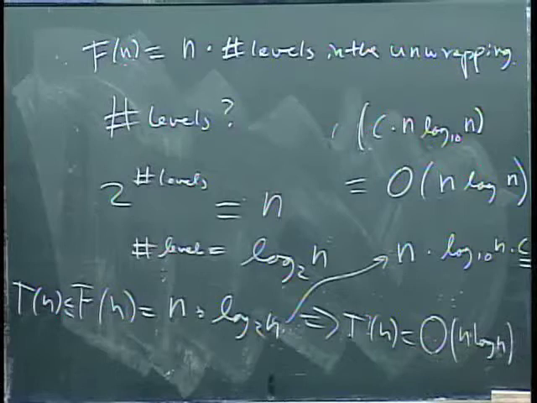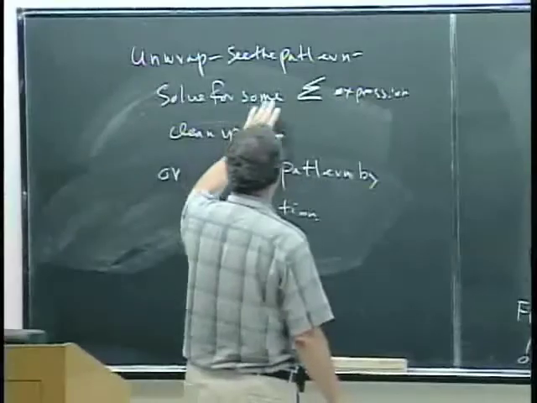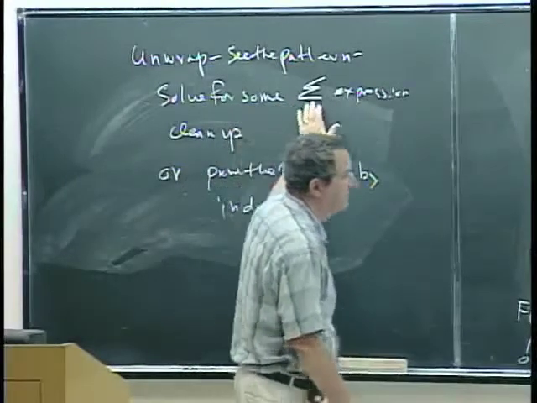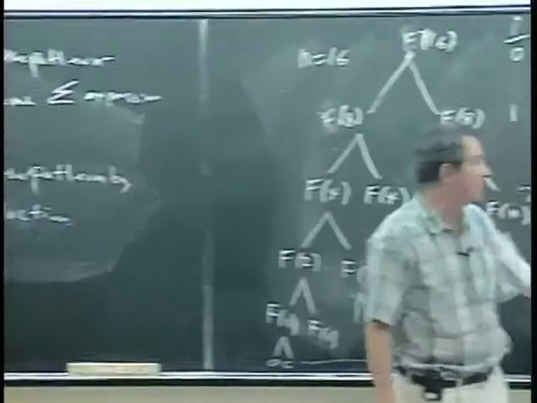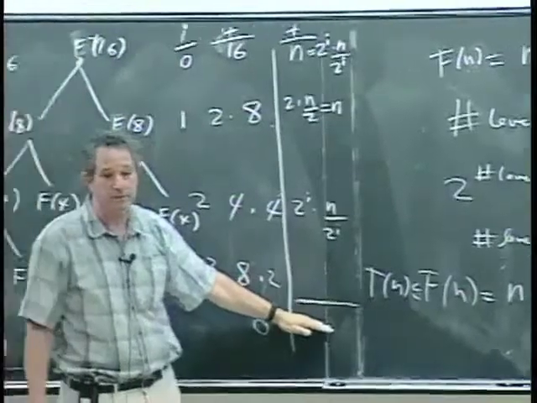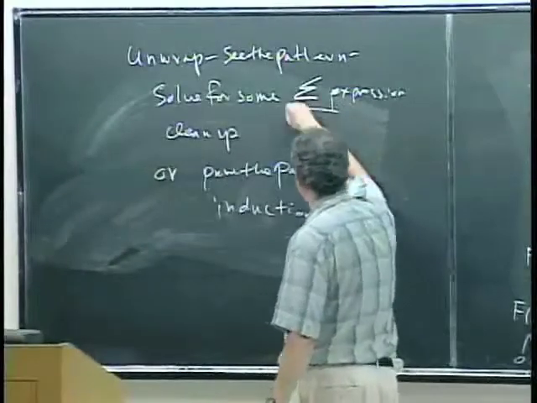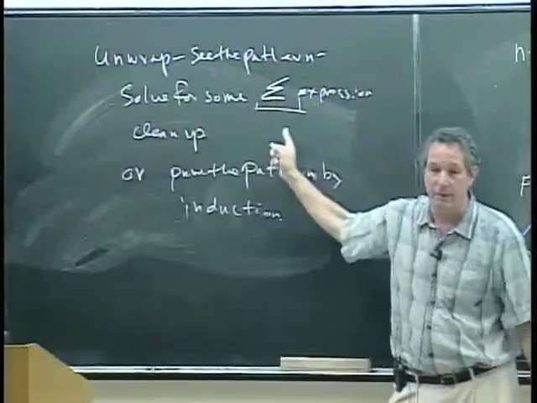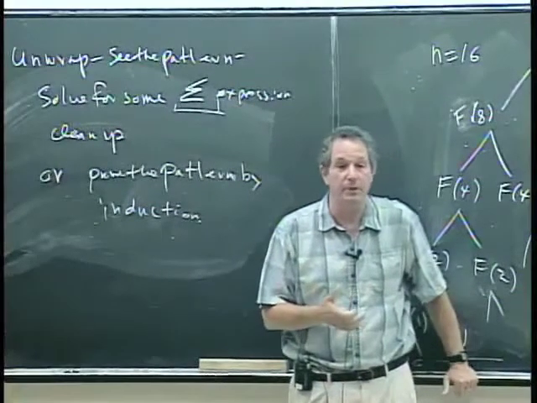Okay. All right. So that is an example of how you unwrap. You see the pattern in terms of n. You solve. Our solving was particularly simple in this case because every level left behind n. So our solving of the sum was particularly simple. It was just n times the number of levels. Okay? In general, the solving part can be more difficult. The summing part, sorry. The summing part can be more difficult where you have to use more arithmetic.